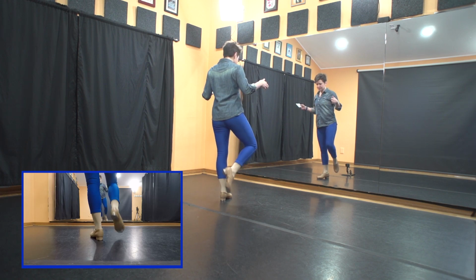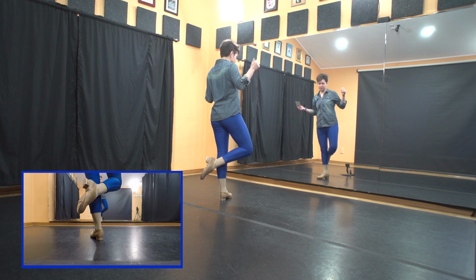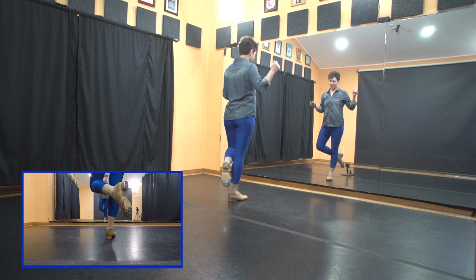We have a toe dig. The toe tap is going to strike behind your standing leg. So take your right toe behind your left and your left behind your right.